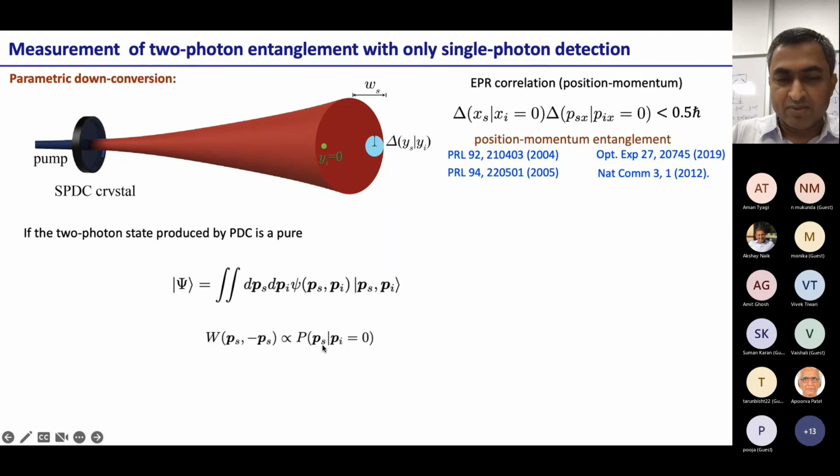The width of this conditional distribution would be the conditional uncertainty. So the coherence function of the signal is proportional to the conditional momentum uncertainty of the signal photon, and the same goes for the position. This gave us a way of measuring the conditional position and conditional momentum uncertainty through measuring this coherence function.